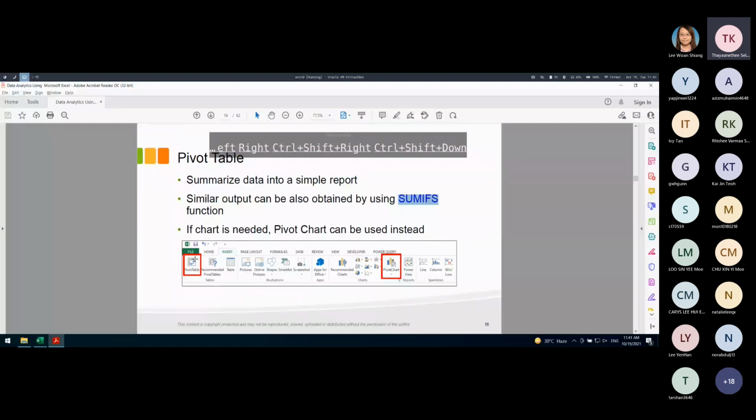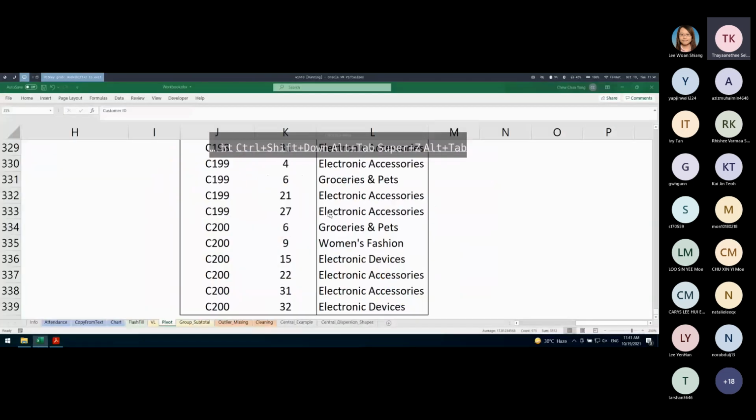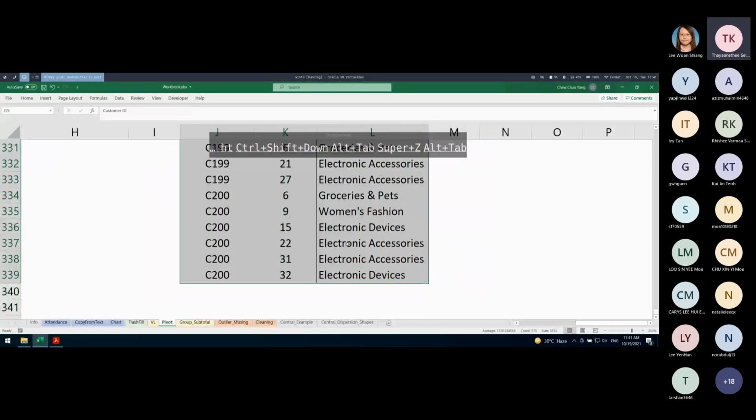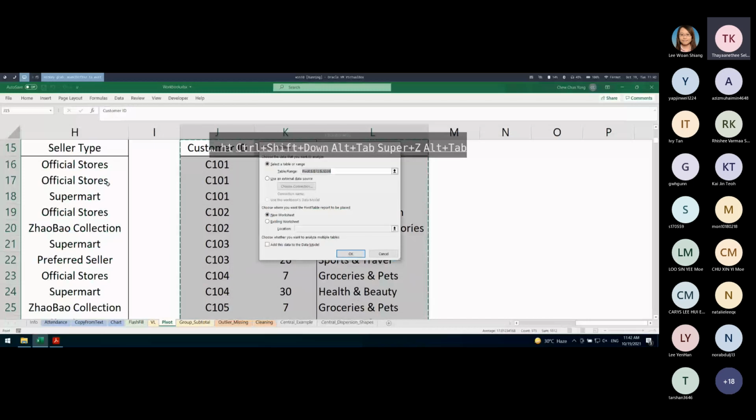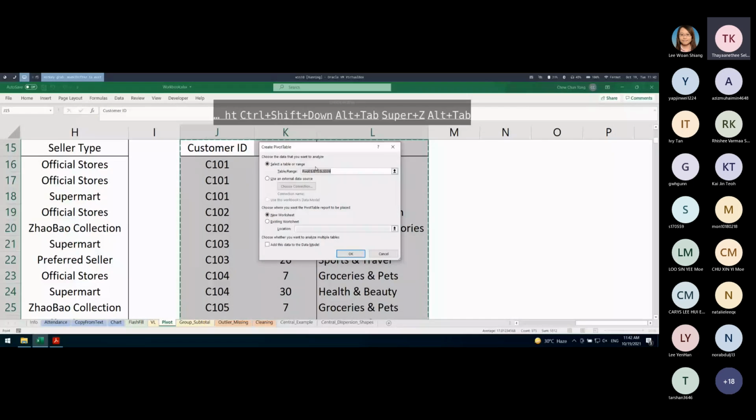So select the table that you have created just now, the whole table, and then go to insert and then pivot table, click here. Once you have this, then you can click OK. Of course, most of the time we may want to check the range again. What is the range?